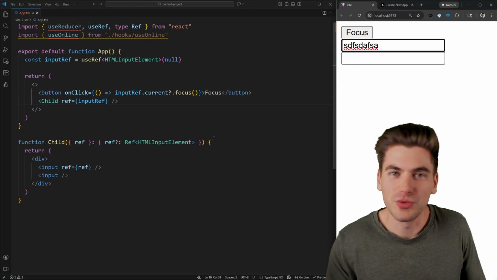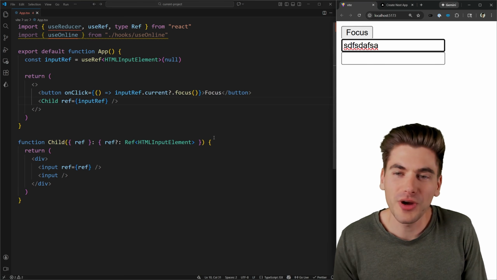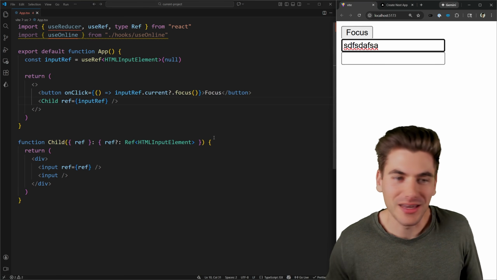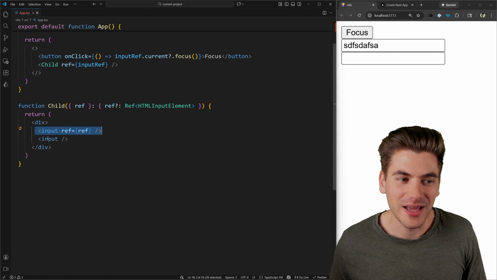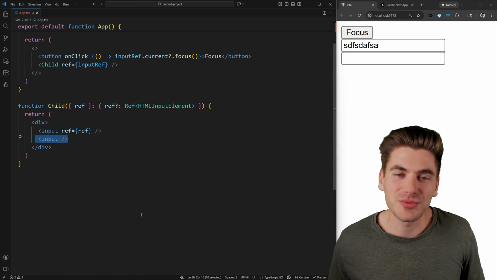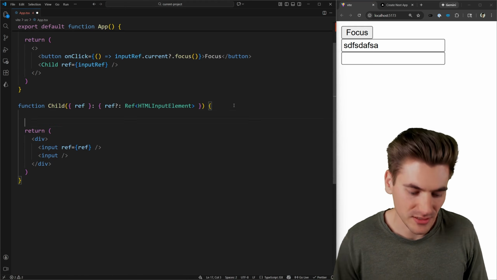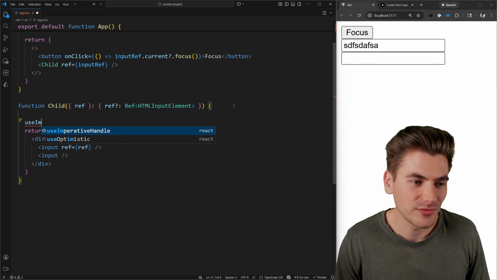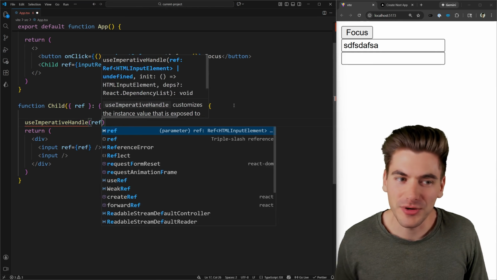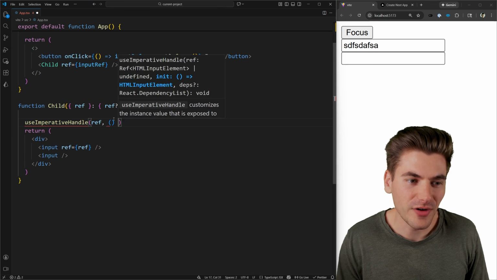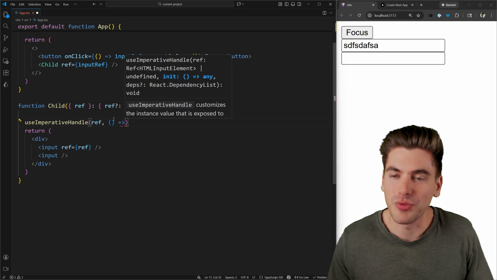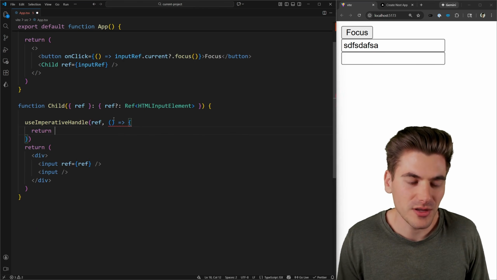This we are all used to with refs inside of React. But if we want to get a ref that's more complicated, for example, I don't want a ref just pointing to my first input. I want a ref that allows me to access both of my inputs. This is where the useImperativeHandle hook comes in. This takes in a first property, which is the ref passed into your component. And the second property is essentially a function that is going to return a brand new ref. So here, let's say we return an object that says input1 and input2, just like that.